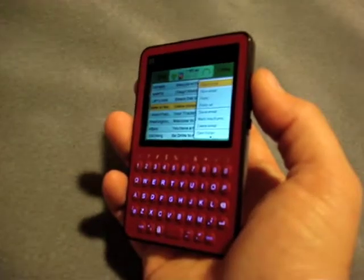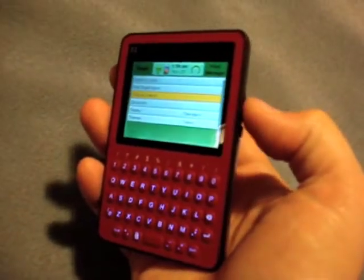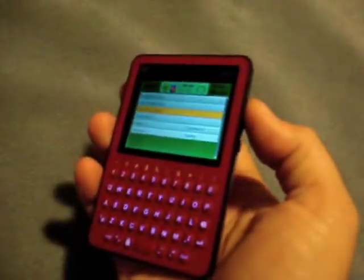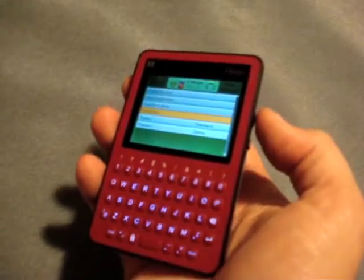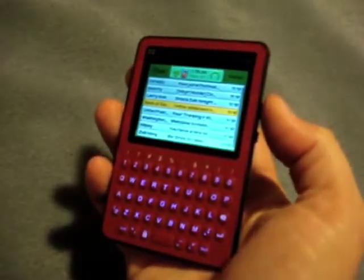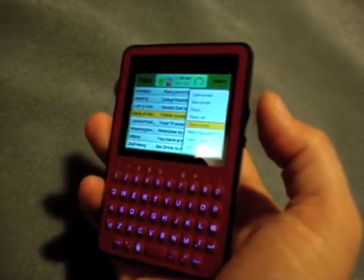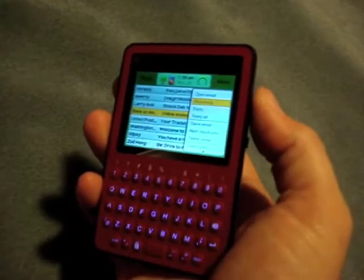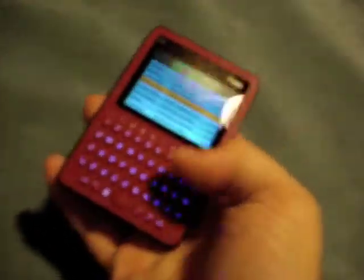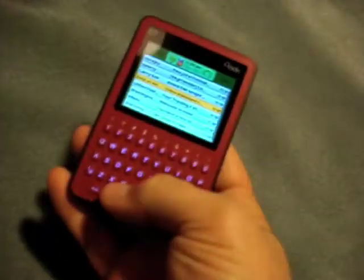You can also move messages to another folder, reply, or delete from the menu. There is a menu item at the very bottom which is a configuration menu, allowing you to set up the account, set up the ringer, set up the vibrator, set up the theme, and all that other stuff. The whole interface is based on a simple menu with your choice of boxes — inbox, sent, etc. There's a very crude and simple address book that you can't synchronize with anything, but it does memorize the addresses you're using as you use them, so it populates the address book for you and you can manage it to some extent.